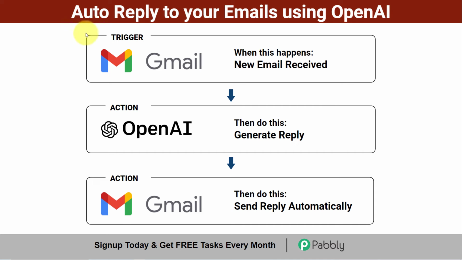In this video, I will show you how you can automatically reply to your emails using OpenAI. So whenever a new email is received on your Gmail account, this OpenAI application will automatically generate a reply for that email, and the same reply will even be sent automatically via Gmail only. Want to learn how you can also automate this replying process? Then come with me and I will show you everything step by step.